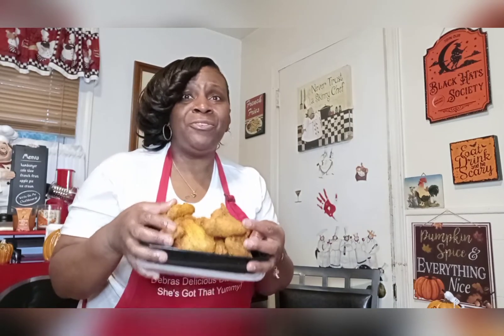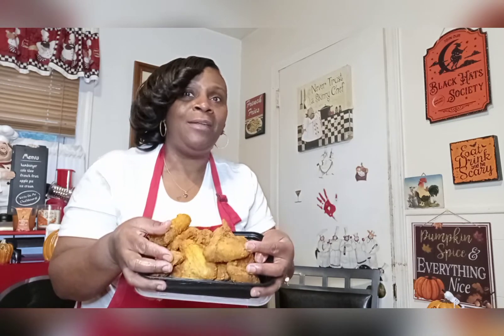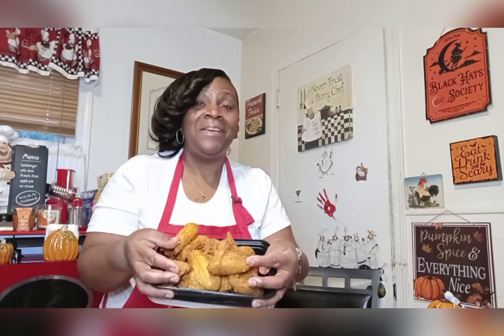That's it guys — this is my mustard fried chicken. Now again, I didn't really get that mustard taste. I was looking for that tang, that bite, that tartness, but I didn't get it from this. Maybe I didn't put enough mustard — I should have looked up the recipe like I said before. But when I put the hot sauce on it, I got the mustard. It could have just been the hot sauce, but I really did get a hint of the mustard once I put the hot sauce on it. This is Miss Deb's golden mustard fried chicken — now I see what the fuss was about!